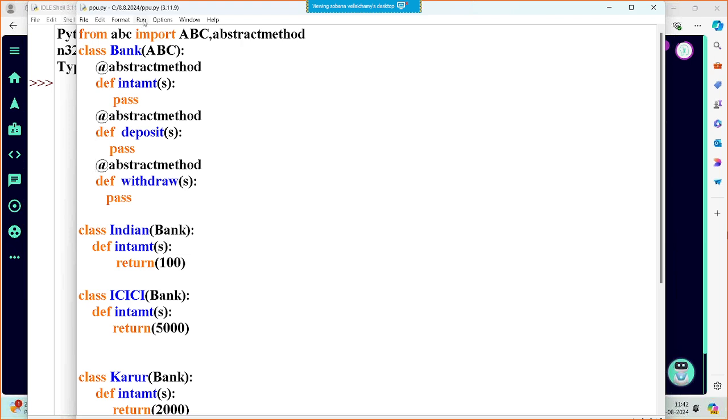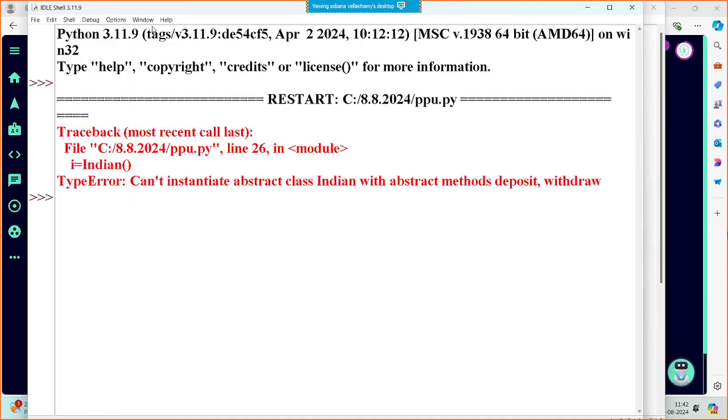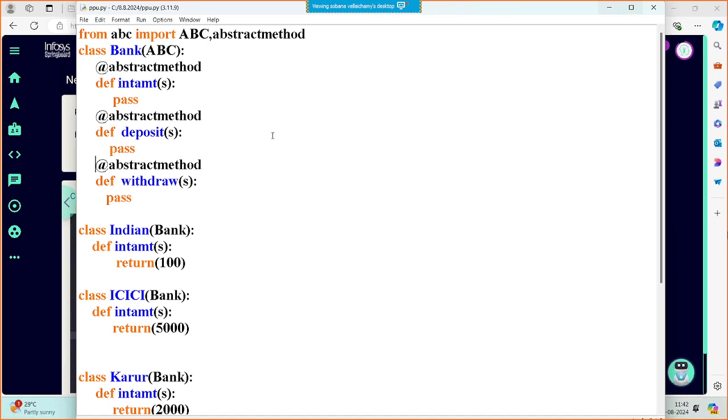Still, indentation is very important in the Python programming language. It's showing an error: cannot instantiate abstract class Indian with abstract methods deposit and withdraw. So whatever methods you declare inside the abstract class, all the methods should be defined in the derived class, correct?